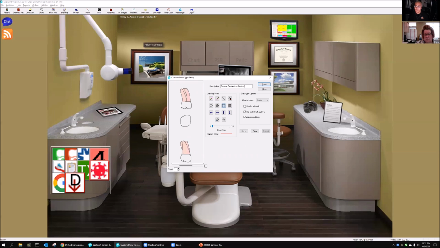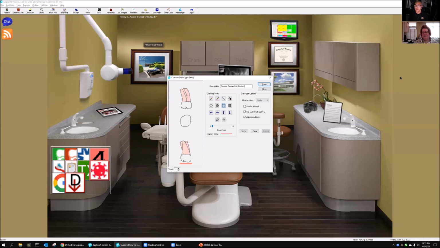Now, what's going to happen if I do it like that? It actually cuts the right side and the left side off of the block. You see what I get right there? That is my Invisalign code, my Invisalign drawing. So it's an invisible line. It's the same exact thing as a night guard or occlusal guard, but it's not solid. So I can see that there's an invisible line through the middle of it, and that's going to let me know that this person has an aligner in place. Simple drawing to show aligners.